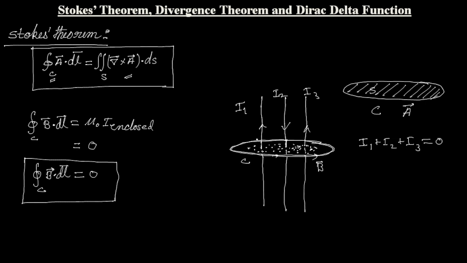And you will see at some points the current distribution will be positive and at some points negative, and because of that the magnetic field at different points will be in a different direction, and that's why you are getting the final answer 0. So looking at this line integral only, we can say how this magnetic field is rotating around this loop. But if we want to see what is going on inside, then we have to do this part.